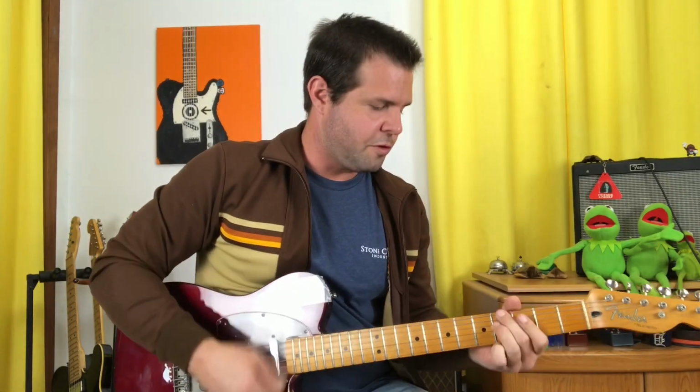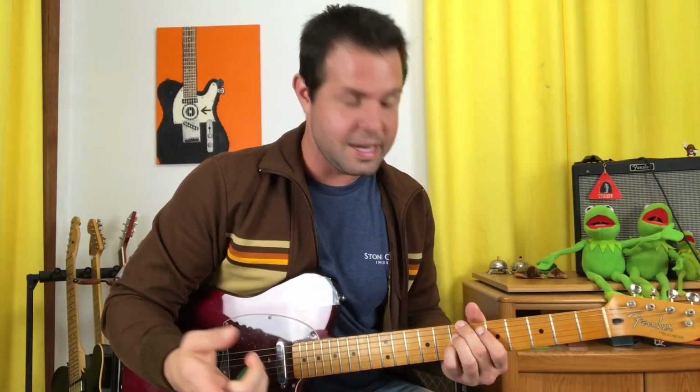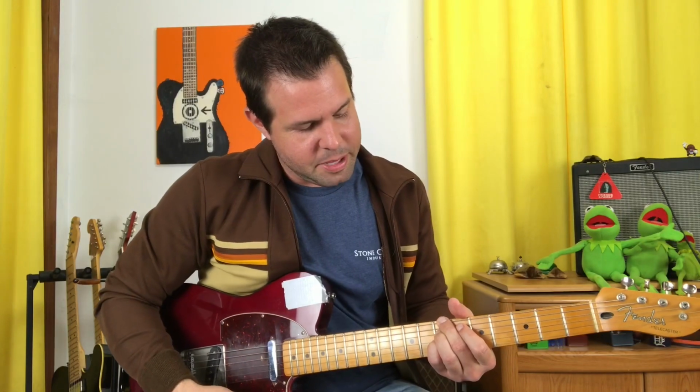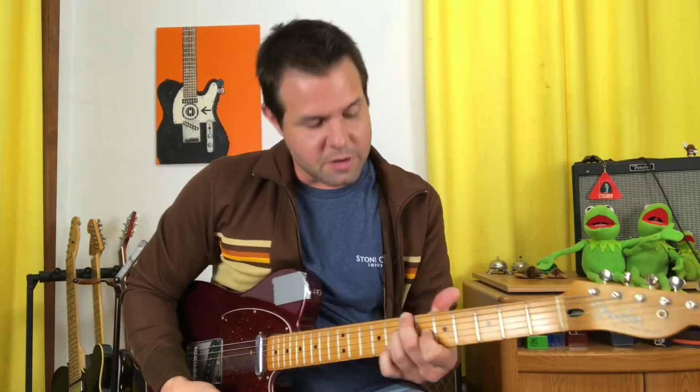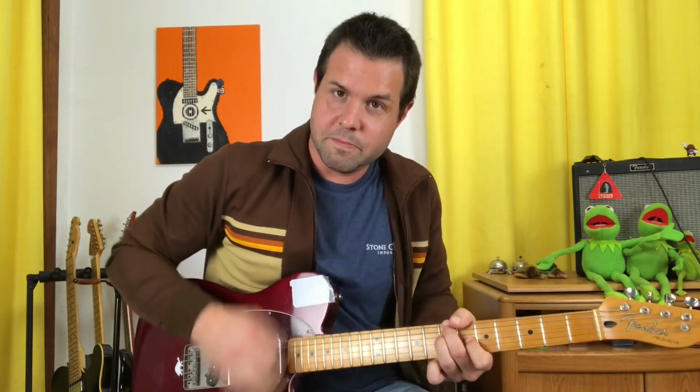D, 2, 4, 5, 9, 7, and the last time when you reach that point, that's an A octave chord, but if you reach for the G string, 7th fret with your pinky finger, that makes it an A suspended 4. And then get rid of that pinky finger and let that G string fall down to the 6th fret with your pointer finger, and now that's a regular A chord. Or at least an A with roots and thirds in it.